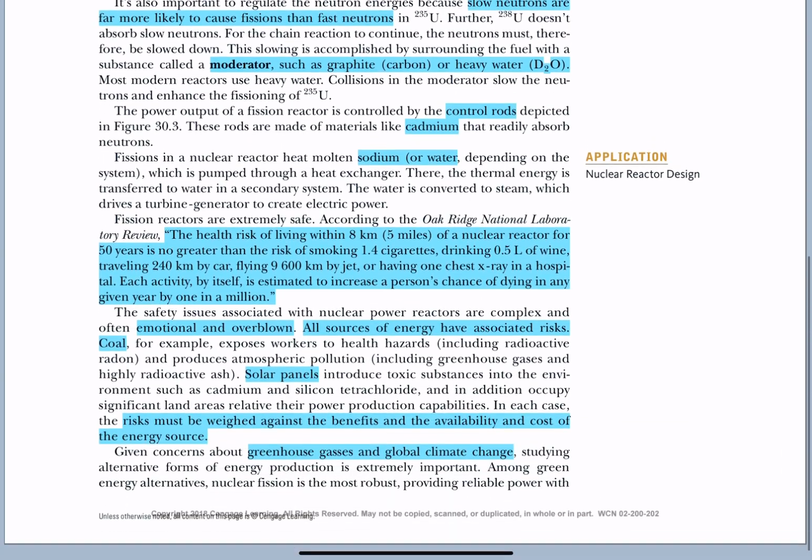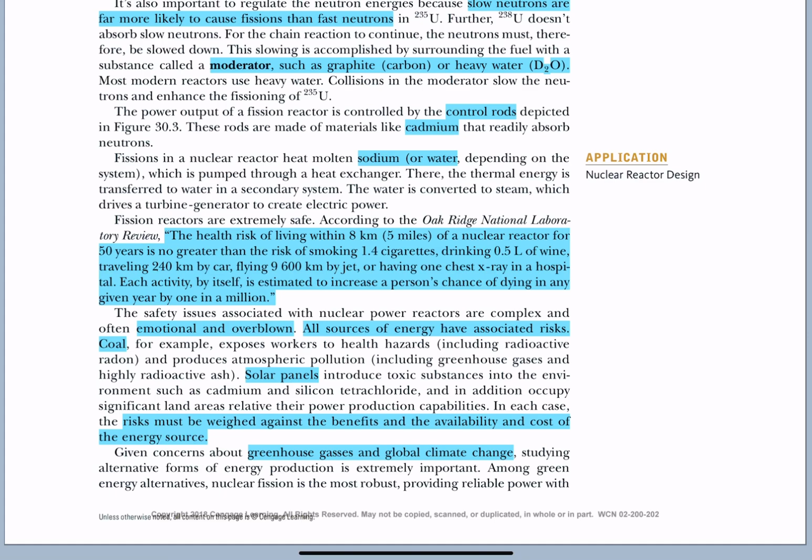Now, some of our modern ideas are to replace the water, which easily turns into steam. And of course, steam produces a tremendous amount of pressure, which makes the plumbing pretty tricky, holding on to that steam until you want it to expand in the turbine blades. They're thinking about using liquid sodium, light metal reactors, which would not have that plumbing issue. But of course, you like water because it has such a high specific heat for carrying heat away.